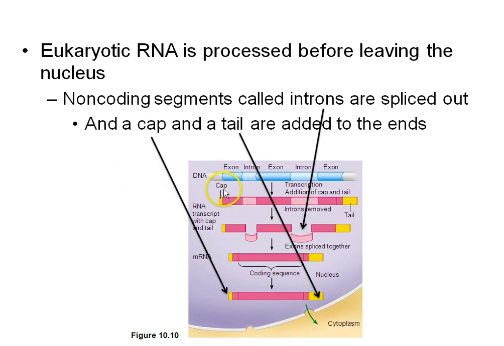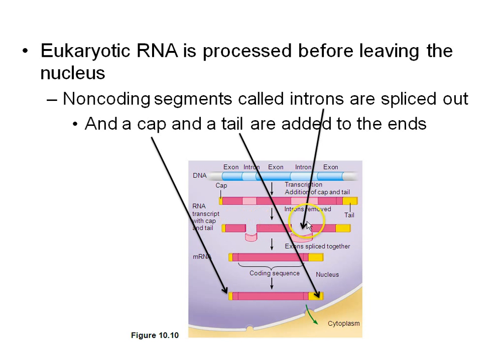After we make our messenger RNA, there are some areas that we need to cut out. In DNA, we have exons and introns. Introns are non-coding regions of DNA that may have some regulatory function but are not directly used for making proteins. During transcription, you transcribe both exons and introns into messenger RNA. We then cut out and remove the non-coding introns — represented in pink — using an enzyme called a spliceosome. Once the introns are removed, we splice together the exons, which are the coding regions, to make our finished messenger RNA. So our finished messenger RNA consists entirely of exons or coding sequences. Introns have been spliced out and have a regulatory function in turning on other genes.